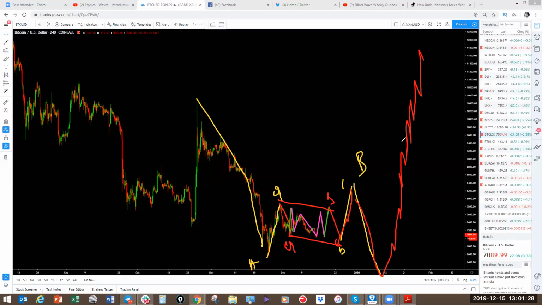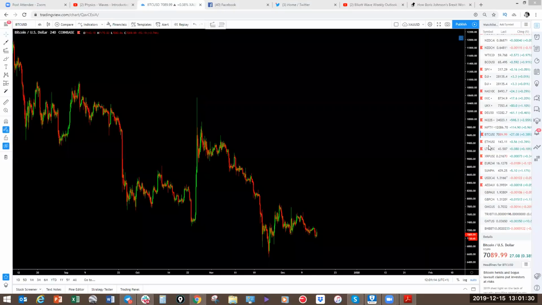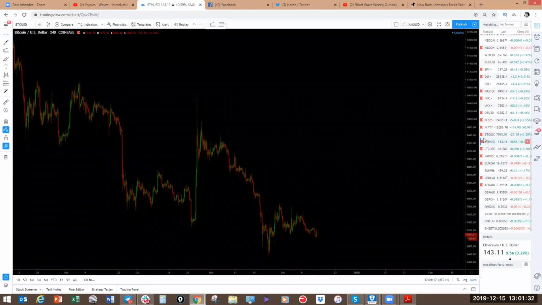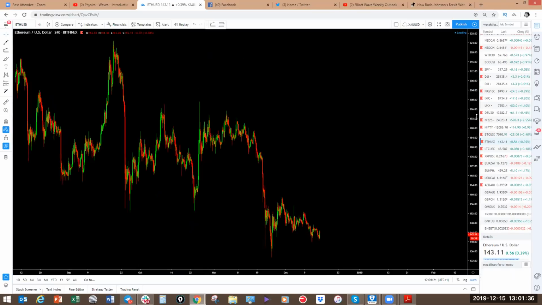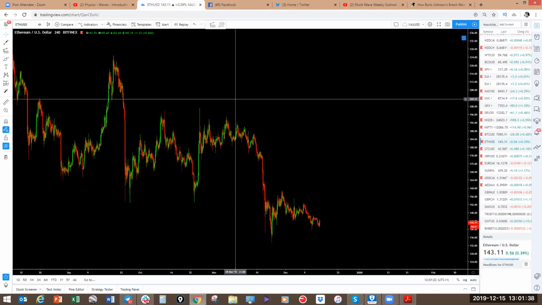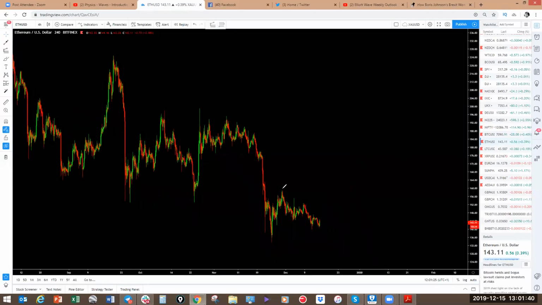So that is Bitcoin. Now you'll see that the rest of the cryptos are very straightforward. They've got a similar structure as well. So let's have a look at Ethereum. Ethereum as well, you've got a pulsing move. This one is a lot simpler because it's only one pulsing move, a correction, possible push to the upside, and then come down. Okay, so that is the structure that we're going to be looking for.